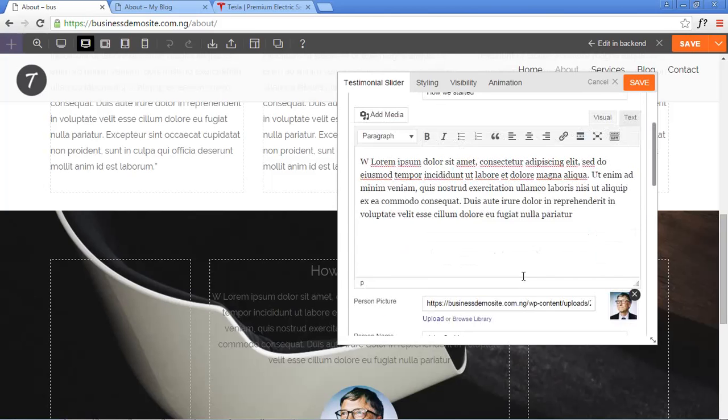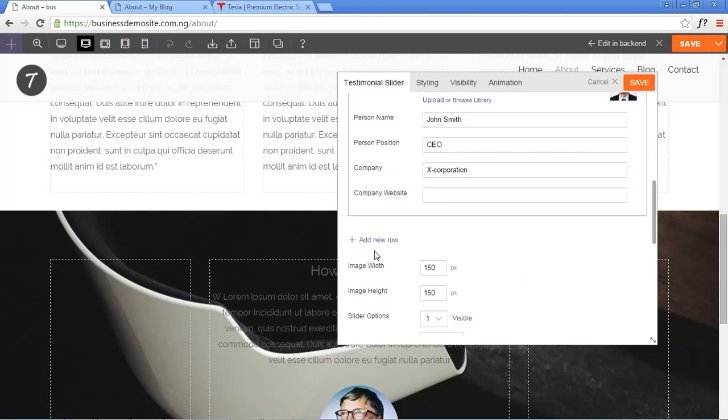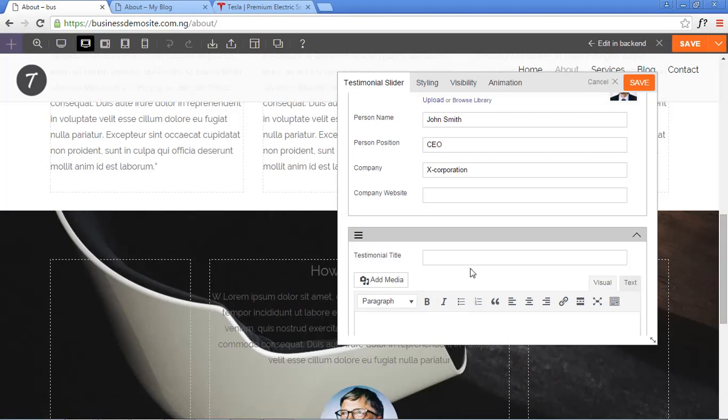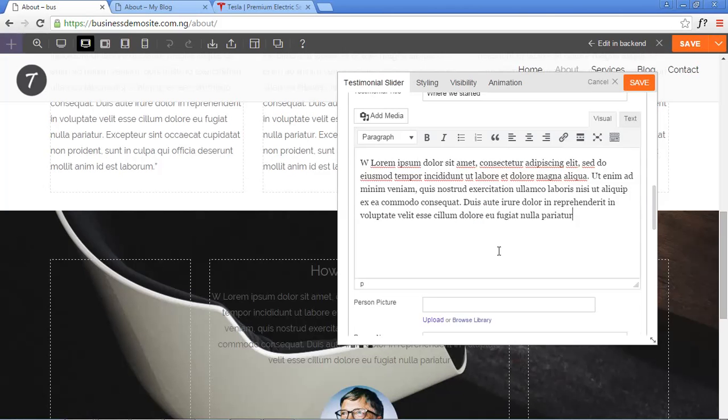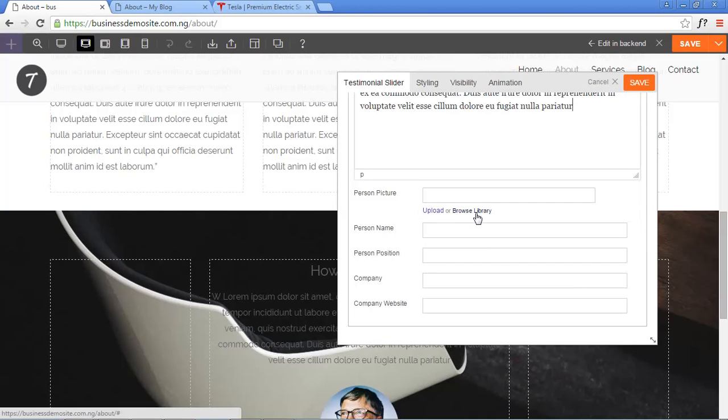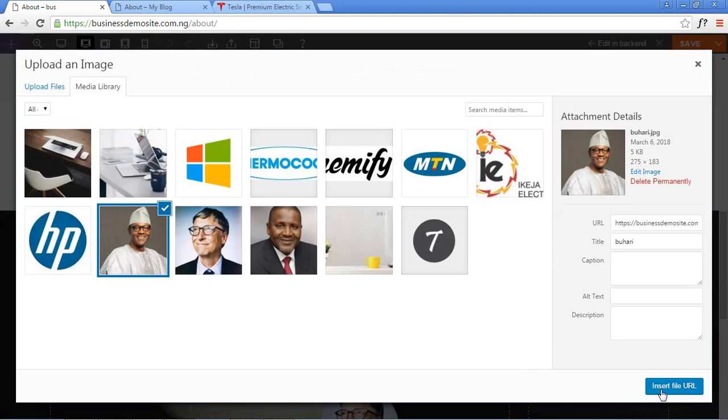And to make this a slider, all you simply have to do is add new row to it, then give this a testimonial title, probably I'll use where we started. Then for content, paste in some dummy text. Then for upload, browse library, pick, insert URL.